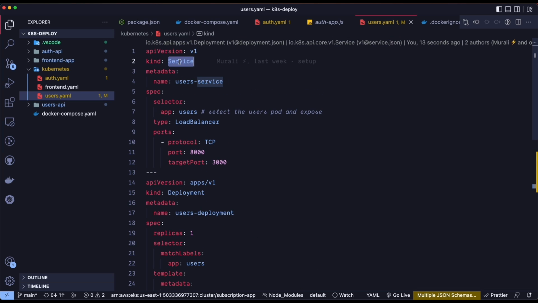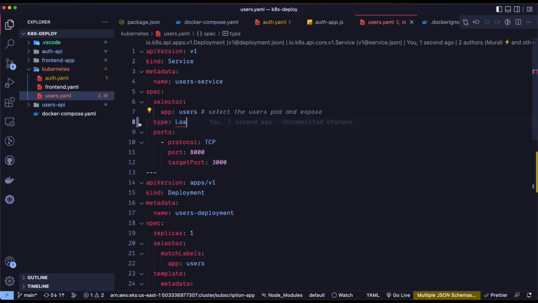And what is this service? A service is nothing but what connects to our pod. You can see the selector, right? That is why I've mentioned it here, this is our selector name, and you use the selector name to connect to your users pod. The type is load balancer because we want to access this application from the outside world. You can also set the type to cluster IP, which connects to the internal pod for pod-to-pod communication. But in our case we are using load balancer, right?